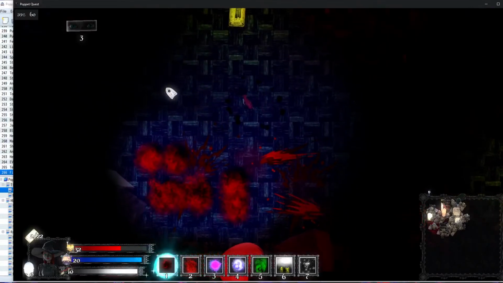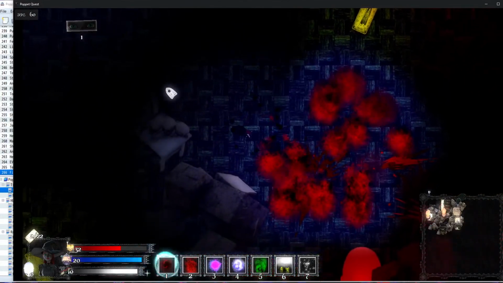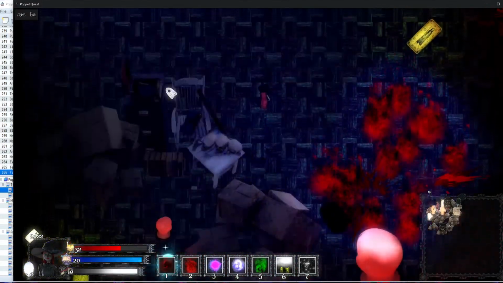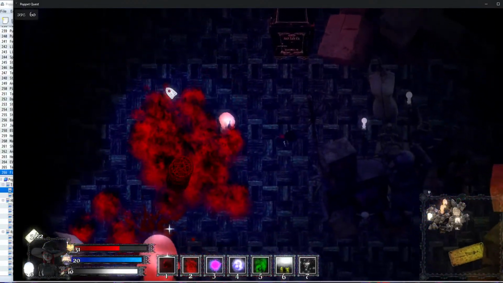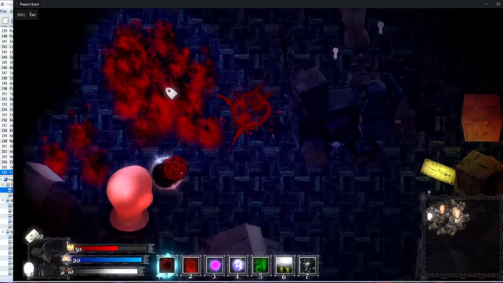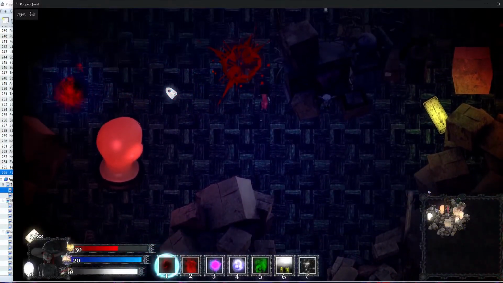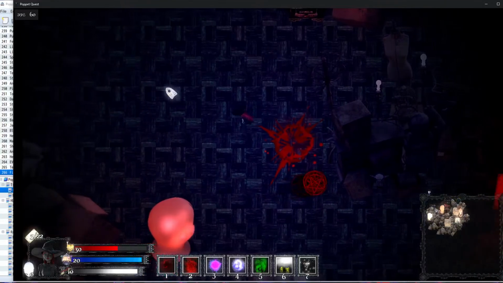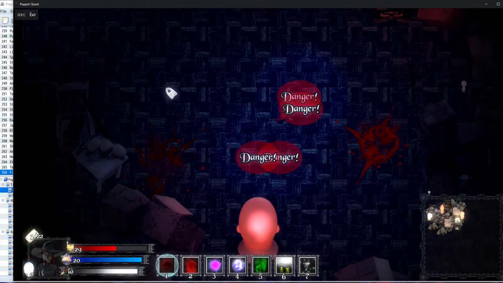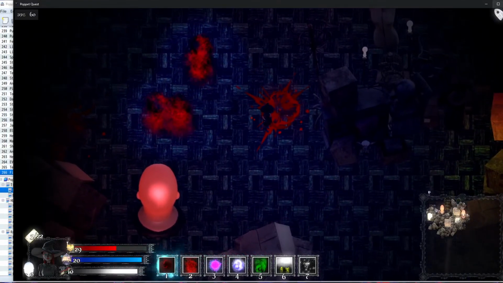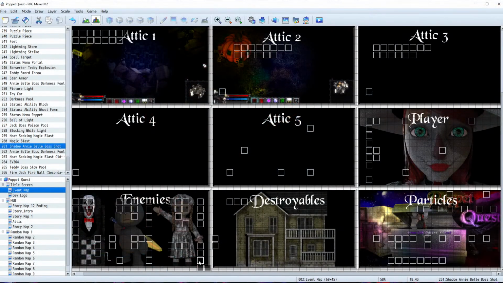I definitely improved it, but I wasn't too concerned about the number of particles it used. So, so far it seems like it's okay. Okay, well, I think I'll stick with that for now.